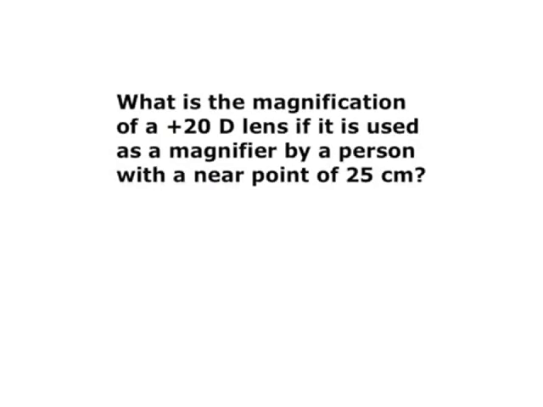And we have a question today that involves this very lens and the magnification that's possible with it. Let's take a look at the question. What is the magnification of a 20 diopter lens that is used as a magnifier by a person with a near point of 25 centimeters? Well, there's two pieces of quantitative information in this passage. It's a positive 20 diopter lens, and that tells us it's a converging lens, and the power is 20 diopters. And it's being used by a person with a near point of 25 centimeters, which is typically what we assume.